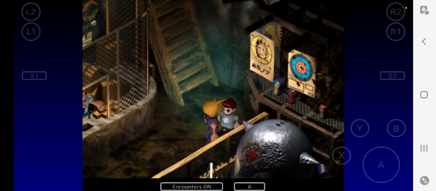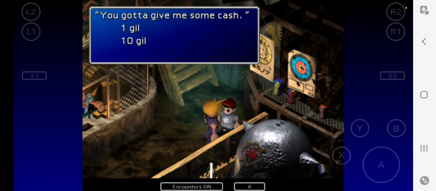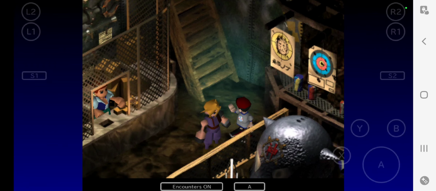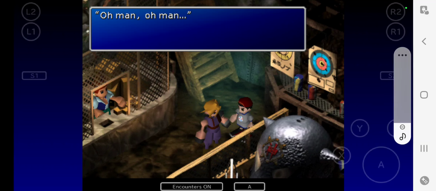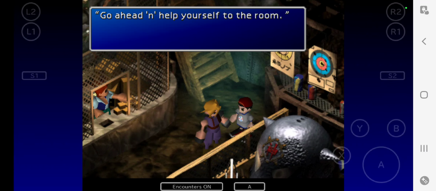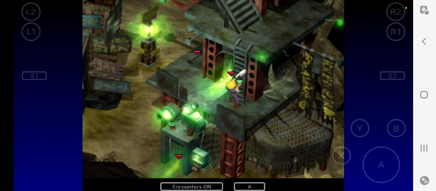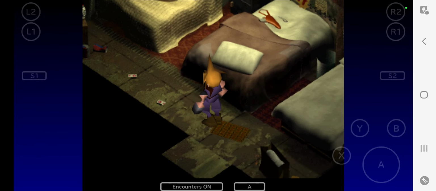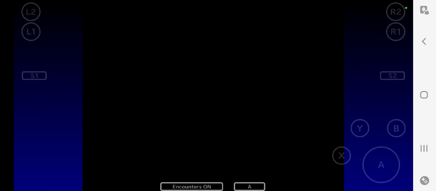What is this? Should I pay him? Wait, so I lost the gil? What if I give him 10? Is that too loud? Okay, I think that's good. Go ahead and help yourself to the room. Okay, so what room? Let's see. Oh, now I can access this ladder. This wasn't here before. Whoo! So what is that? I go to sleep?